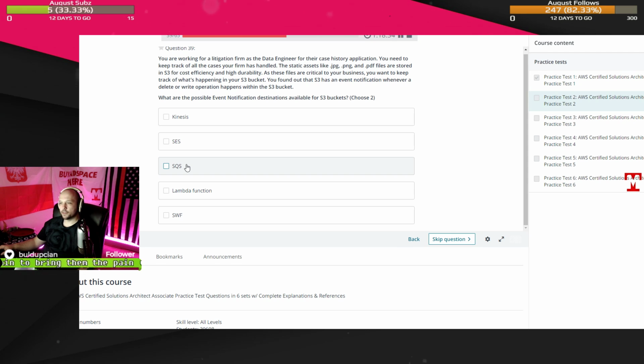I would say SQS and a Lambda function in this case. Could very well be Kinesis and SQS. I'll only choose 2. There might be like S3 streams thing like DynamoDB has. It makes sense for it to be SQS and Kinesis though.